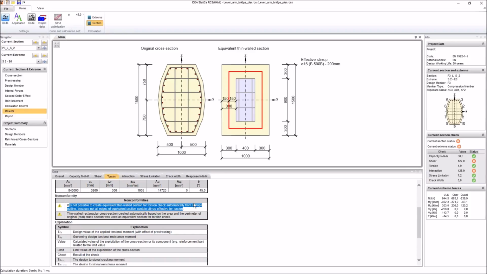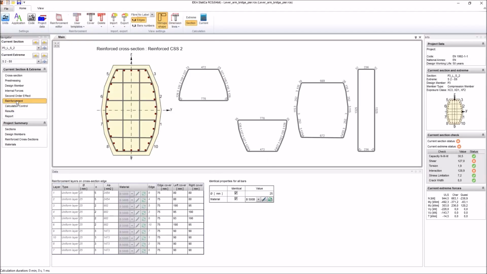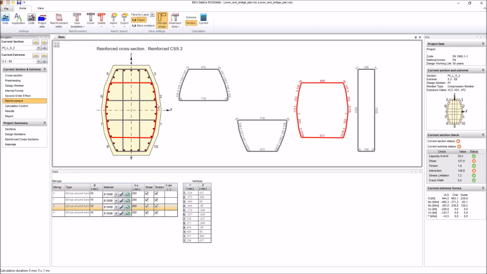In that case, we have to see what is happening in the reinforcement editor. Maybe we even do not need to go to the editor. We can select the stirrup here, and we can see that all the stirrups which were input by the user are marked as stirrups effective in torsion. Actually, that is what totally confuses the program.